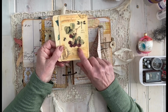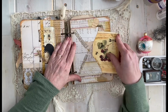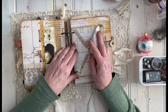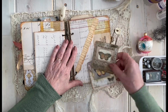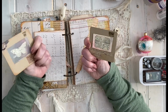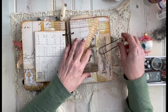I actually bought the actual print so that I could copy it. I love that piece so much. Let's stick it back together. And here's more slides. You can see I was devoted to slides 10 years ago. And I used to cut out butterflies and put them in there, and I would back them with words so that they wouldn't be just a white back.